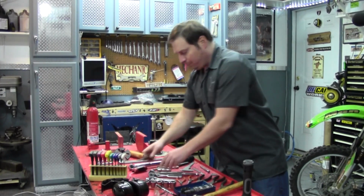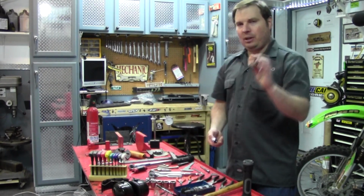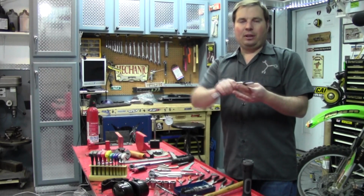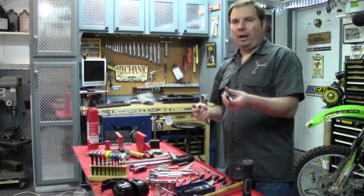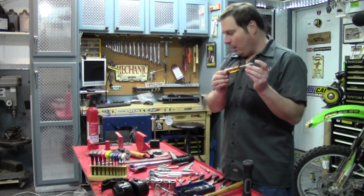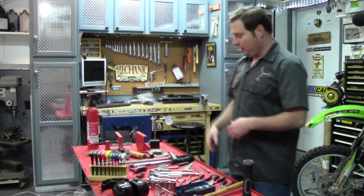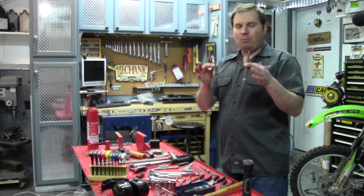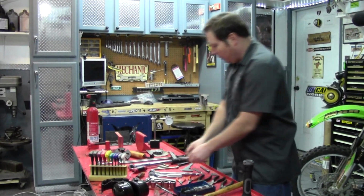Another thing going along is this socket handle, which is handy because on the other end it has the square drive for your ratchet to snap on there, and it's kind of nice. You can break it loose and then sit here and take it off, and then just turn the bolt out. Very handy. This is optional, but I recommend it because it also works as an extension too to get into smaller places. And speaking of extensions, with 3/8 drive, basically two sizes at bare minimum is about all you're going to need for motorcycle work.